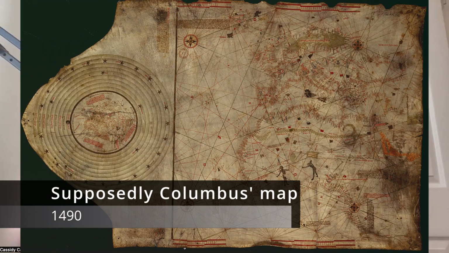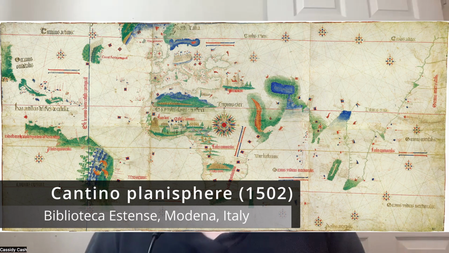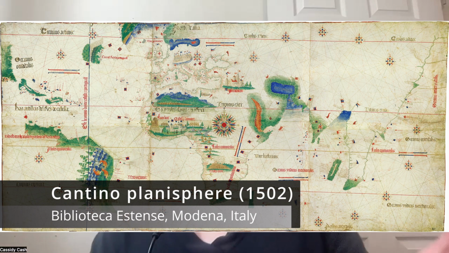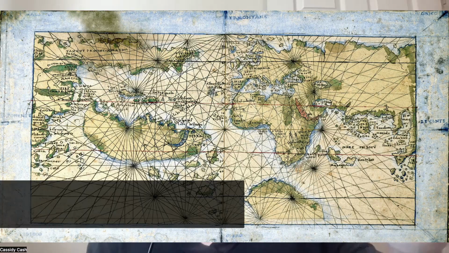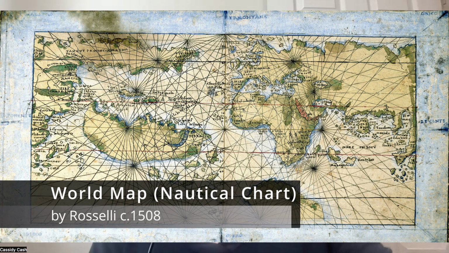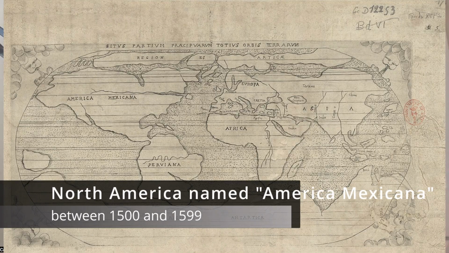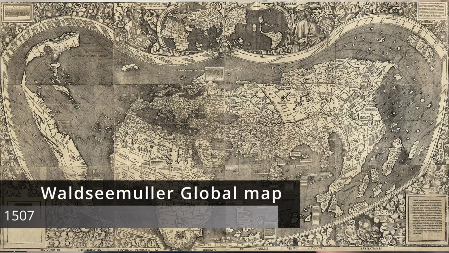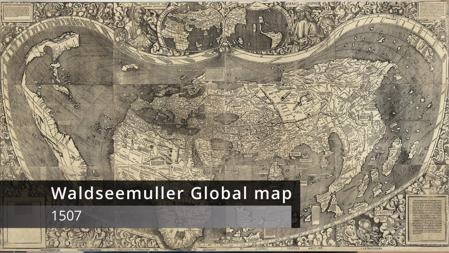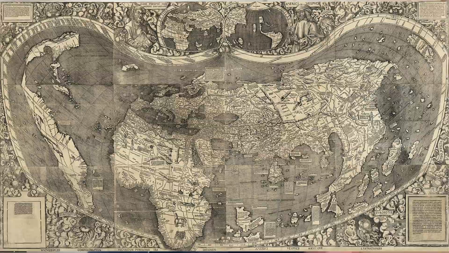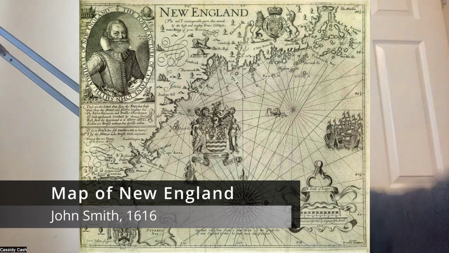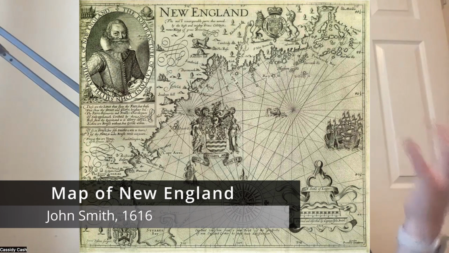Now, later, all these details would get sorted out, and by the time Shakespeare is alive, globes from his lifetime have North America and even Central America on the map, including some details about places like Bermuda and some islands and much more details. And this was thanks in part to people like John Smith. Part of his job when he came over here was to explore the New World and create maps. And John Smith is one of the reasons that we have detailed maps of New England, because he came over here and he mapped them before anybody knew what was there.